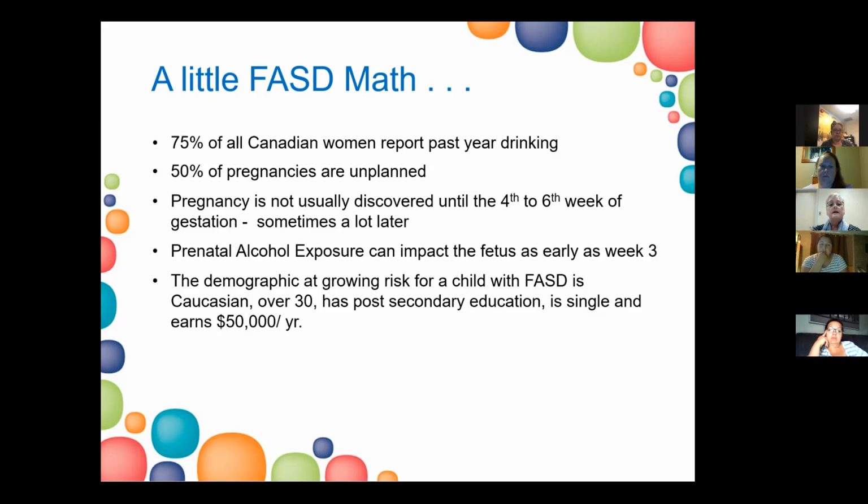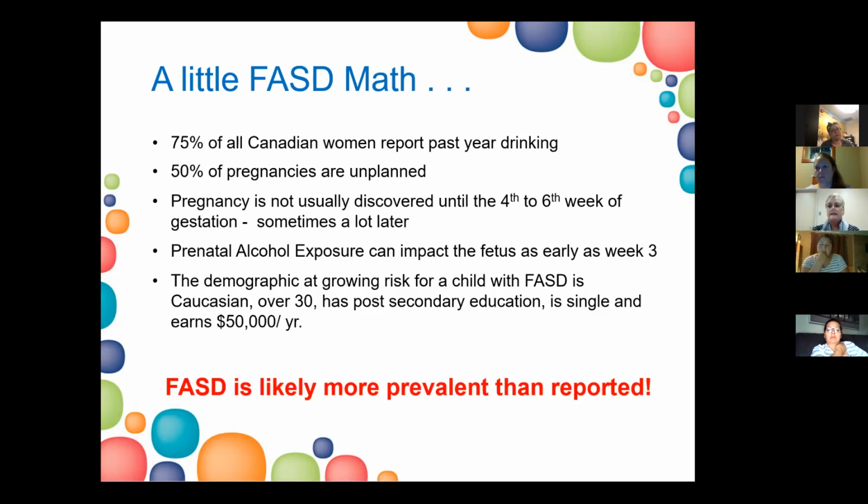And the demographic, all these are stats, we'll put them together in a minute. The demographic at growing risk for a child with FASD is a woman who is Caucasian, in her 30s, has a post-secondary education, is single, and earns $50,000 or so a year. And that's because she has lifestyle habits that would put that fetus at risk if she's pregnant unknowingly.